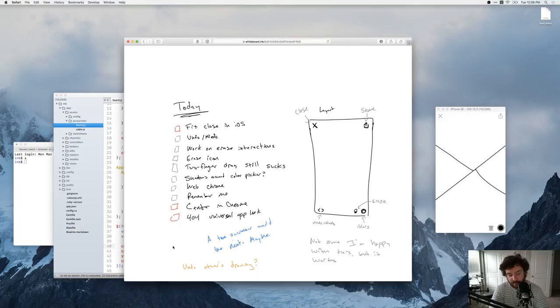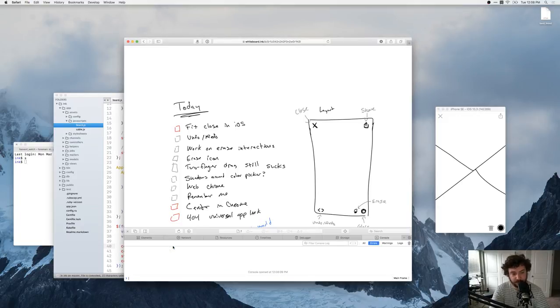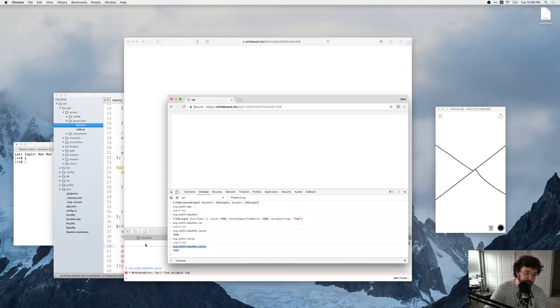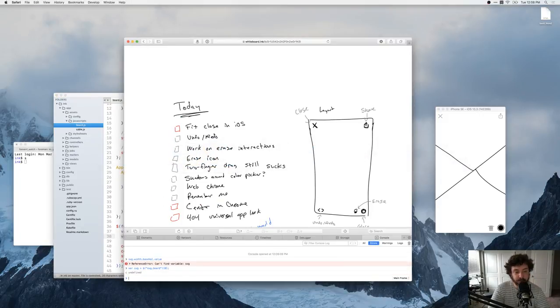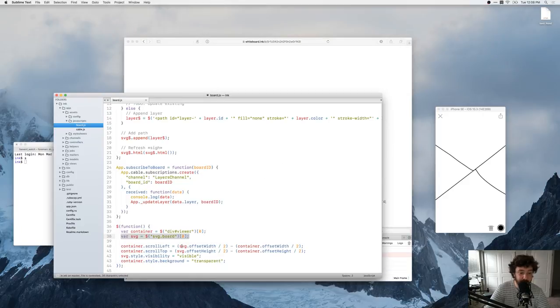Does this work in Safari? That's absurd. Okay. Well, that's what we'll do instead. That's real stupid.